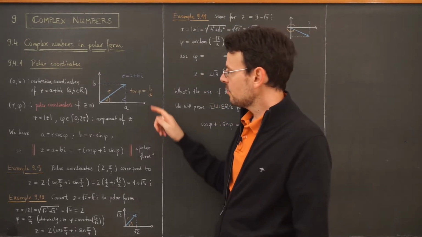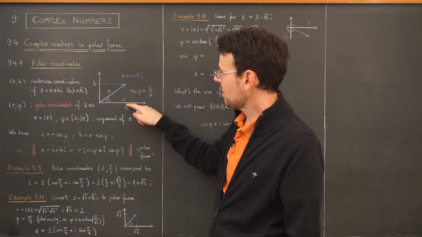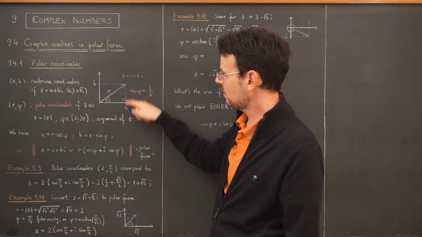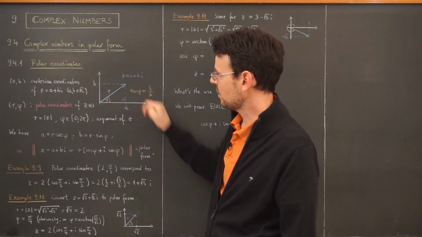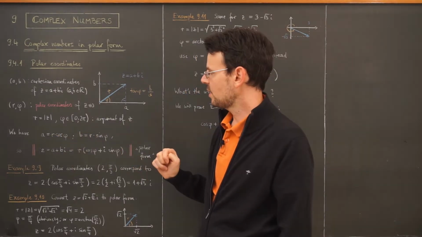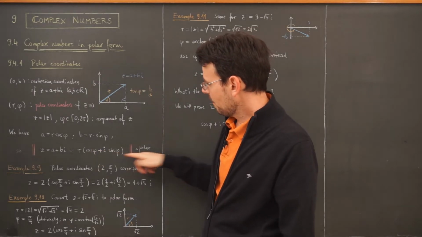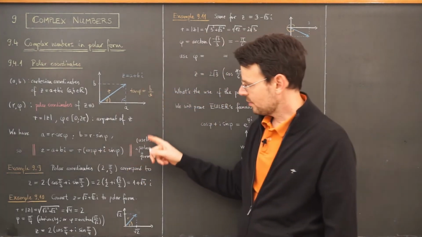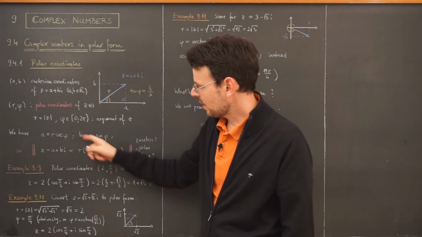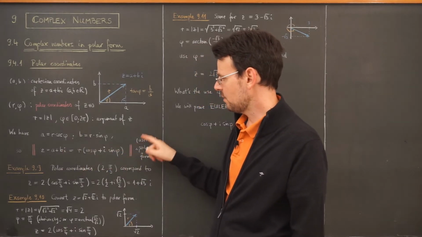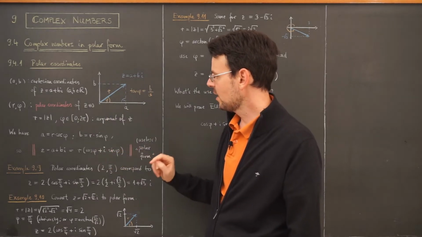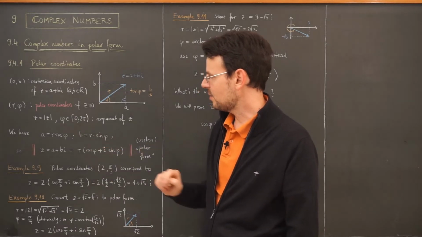And then using trigonometry, of course, we have that a, the real part, is nothing but r times the cosine of this argument angle, and the imaginary part b is nothing but r times the sine of this angle. And plugging this into the Cartesian form gives us the polar form, or better, the useless polar form. We're gonna see in a minute what I mean by that. And I can pull the r out, so this here would be the polar form of a complex number.